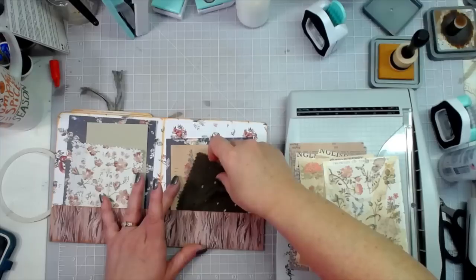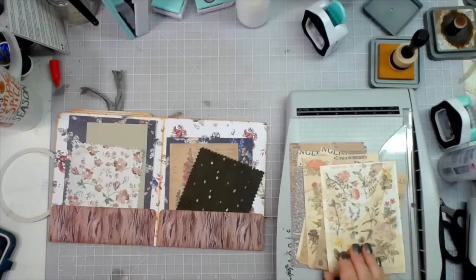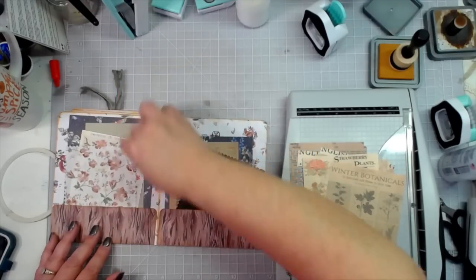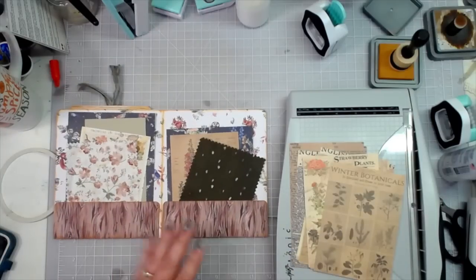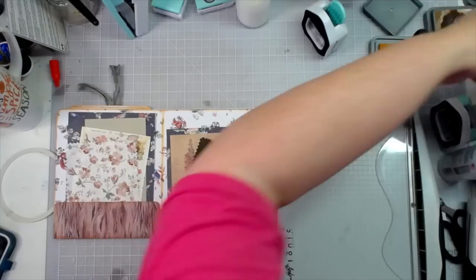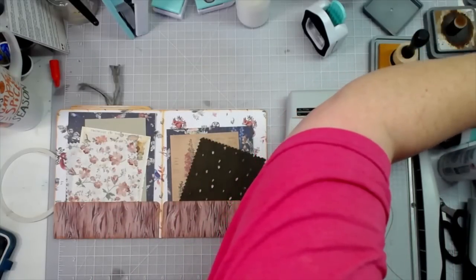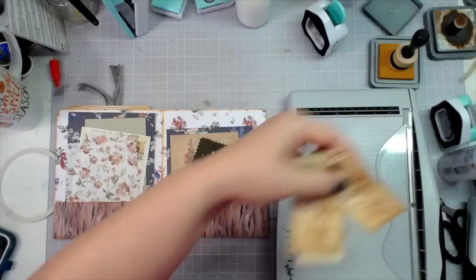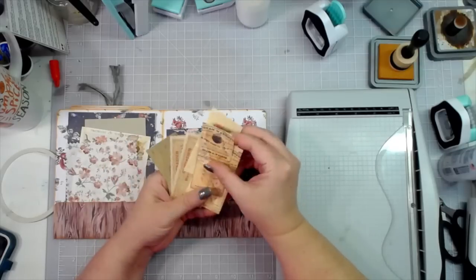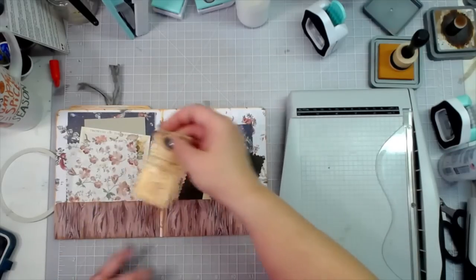Love that. Now this is just pieces I'm adding in here that maybe could be added into a journal if you wanted to. So pretty. Now let's add just a couple of smaller pieces to kind of make it a nice little goodie box of some sort. Ooh, that's pretty. Look at those. Look at those roses on that one. Let's see if we can get it added in there.